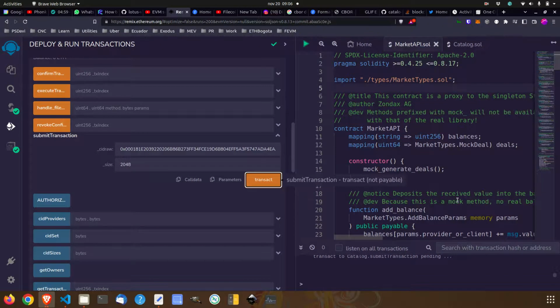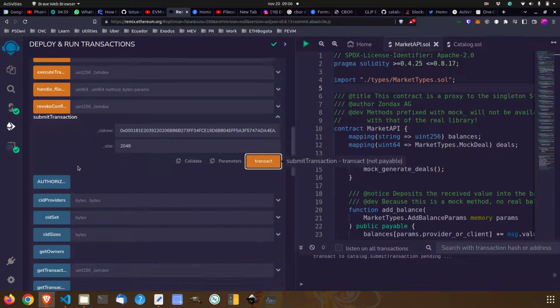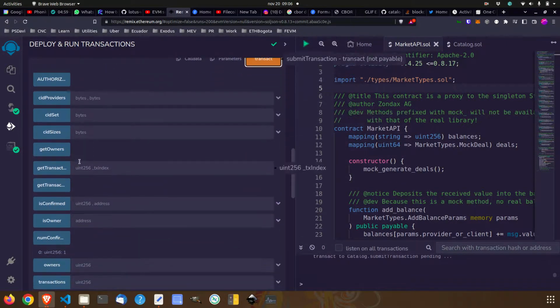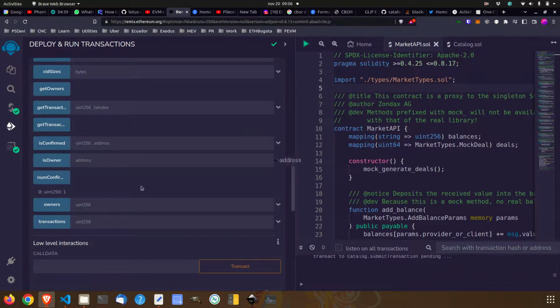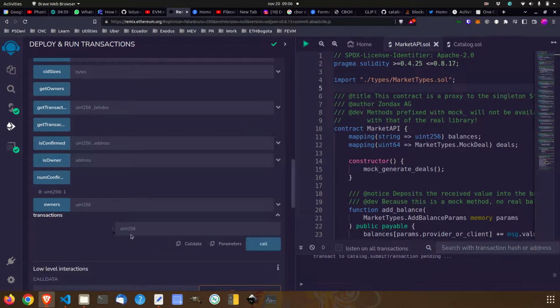Okay, so that is going to be transaction number 0, and we can get the info of the transactions by calling this function. Transaction number 0, let's see.